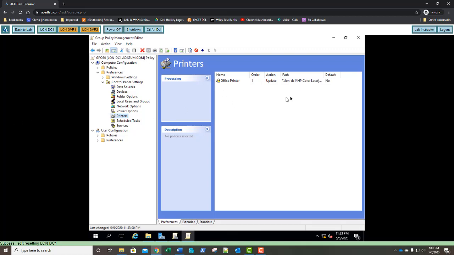If you've got that there, go ahead and take a screenshot and paste it into step number 19. Here's question number 3. When you want to deploy a GPO based on where a user is located, where would you best assign the GPO? What defines a location in our network? Our subnet. But we can't define subnets here.